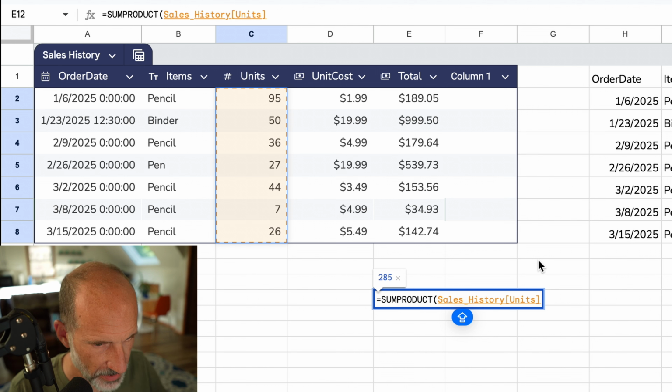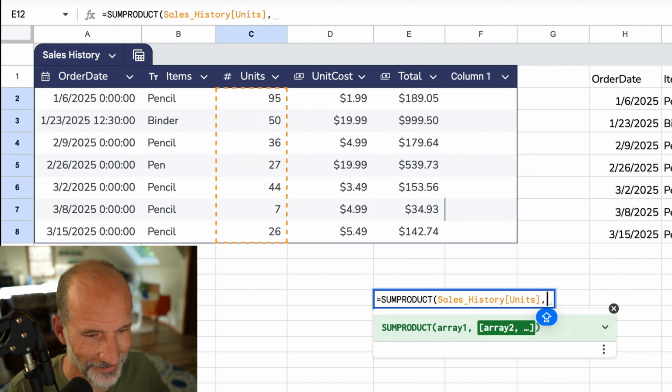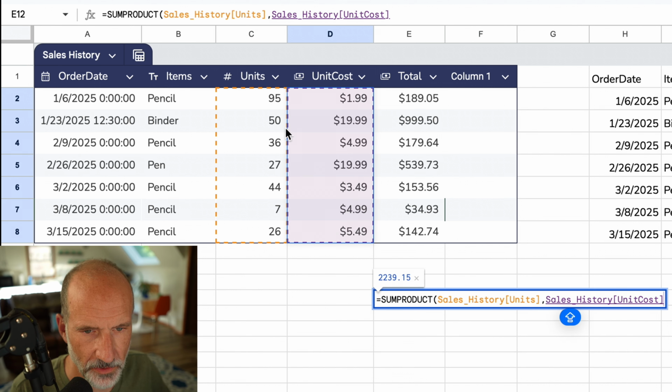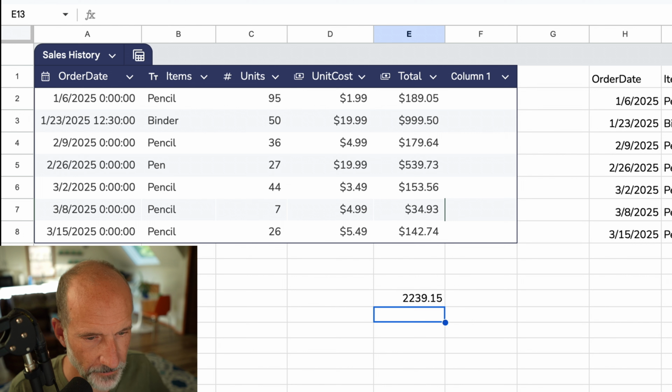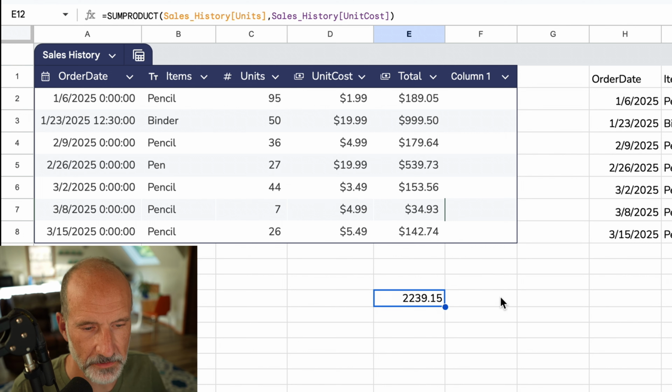And then for SUMPRODUCT, it's a comma. We'll give it the second column to multiply. So it will go through each line. It's going to say 95 times $1.99 plus 50 times $19.99. We'll close this off and hit enter. It multiplied everything out, and it's $2,239.